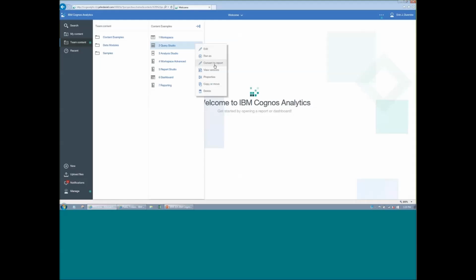So it takes it out of Query Studio. It does not overwrite my query that I have here. It will migrate the queries into the authoring tool, and then you can save it as something else. The conversion is very clean. I've converted several things and was very pleased with the conversion of the queries and the data items.